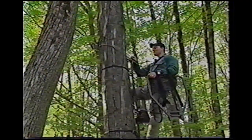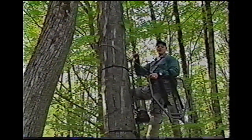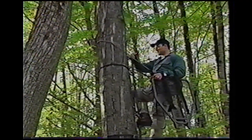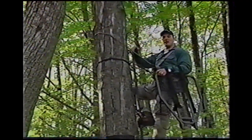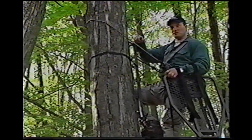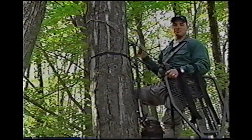Hey friends, wouldn't you appreciate a tree stand that hangs real easy after a long hike back into the deer woods? Let me take a quick second here and show you how easy it is to install a Gorilla tree stand. I'm using climbing sticks in this situation here, so when I get to my last stick, I want to make sure that I leave at least one, perhaps two steps above the point where I'm going to step down onto my tree stand. That ensures an extra measure of safety.